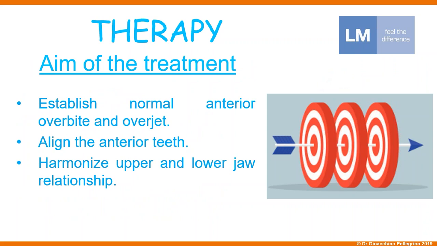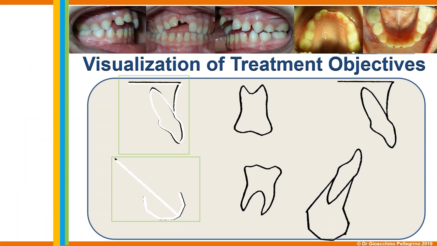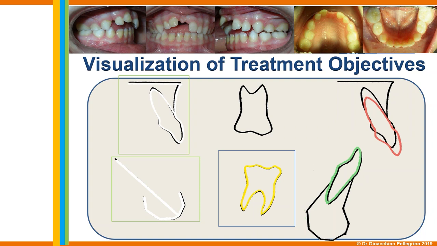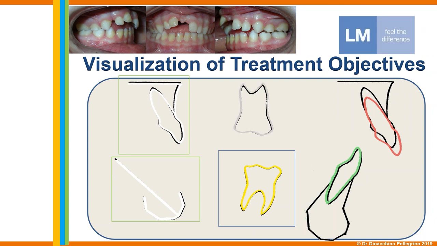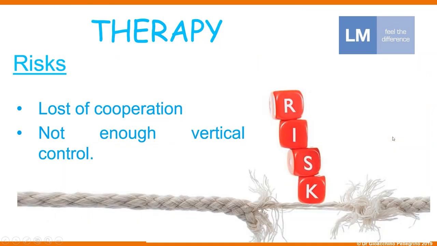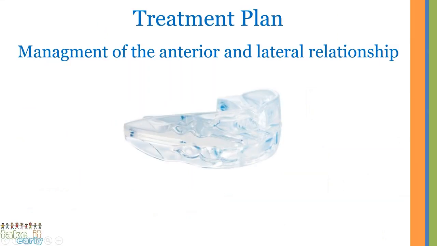And we want to reach this result, controlling the position of the teeth. And if we look at this table, we can see that the main movement is just connected in this area, because we want the molars to stay controlled in the vertical relationship, the lower incisors too, but the upper incisors can overerupt. And my problems in managing this therapy are to have the vertical control in the area that I need to control and to manage the cooperation correctly.